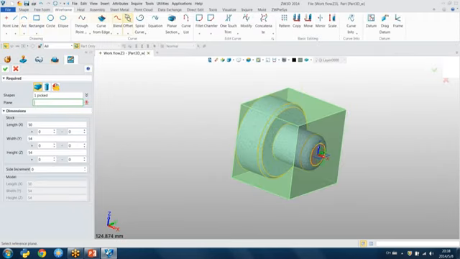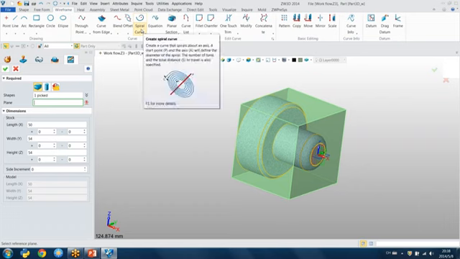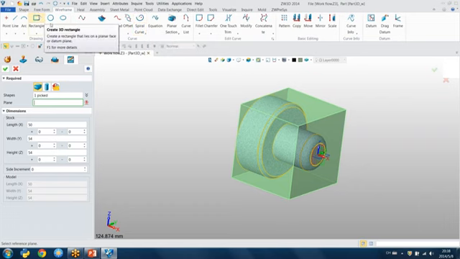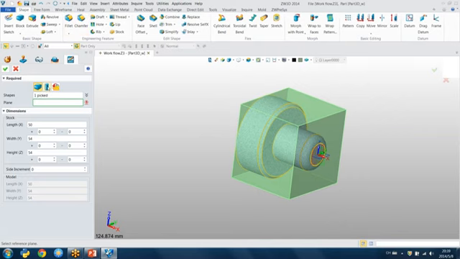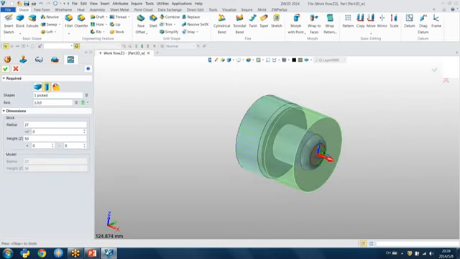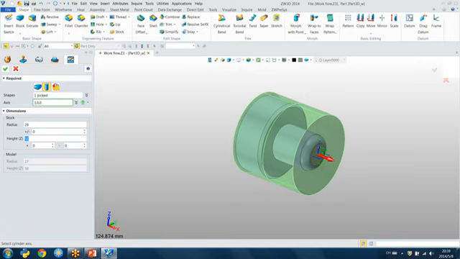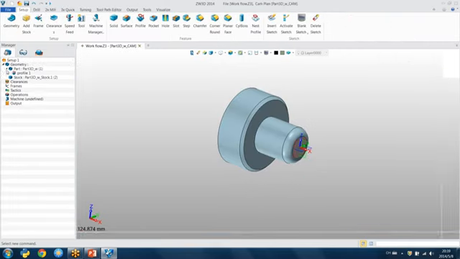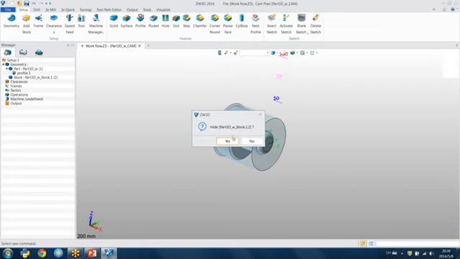After I create the profile, the next step I need to create the stock. You can find in the menu, you can add a stock. With the stock, it goes back to the CAD module. Actually you can create the stock with the extrude function or some other functions. But we support the automatic functions. You can choose block or cylinder. With the cylinder, you can change the diameter and radius. So I change it a little bigger, higher, longer.